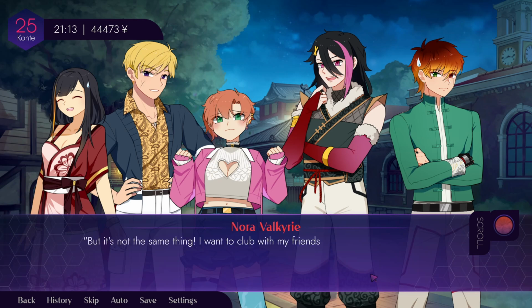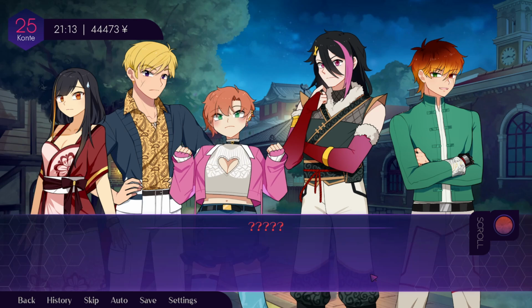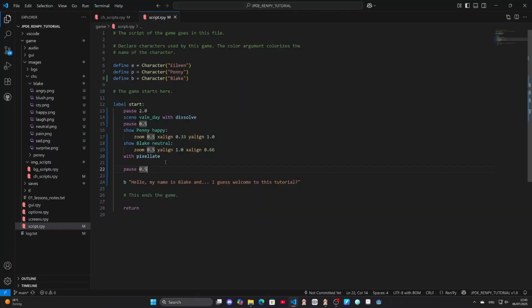Well, remember how we asked Ren'Py to move them to a new position in the first place, the moment they appear, with x-align and y-align, of course. For the purposes of this example, we're going to only use x-align to move them left or right, but the point remains.